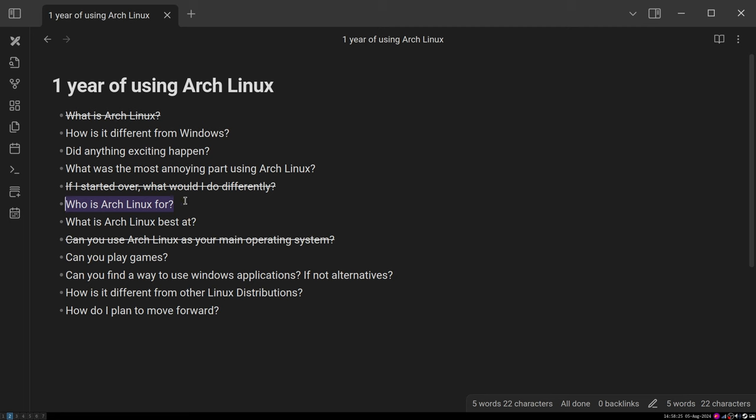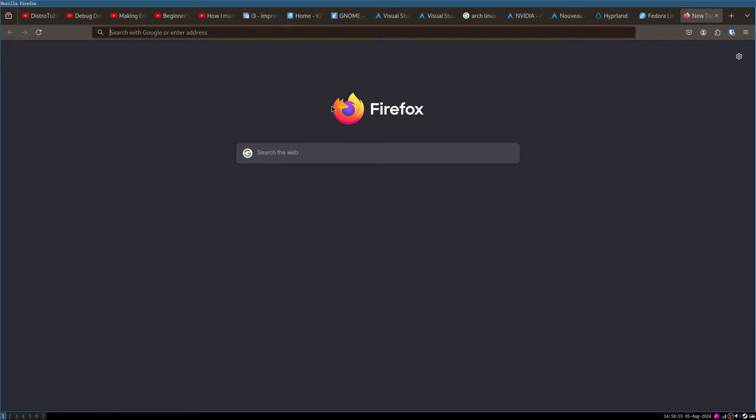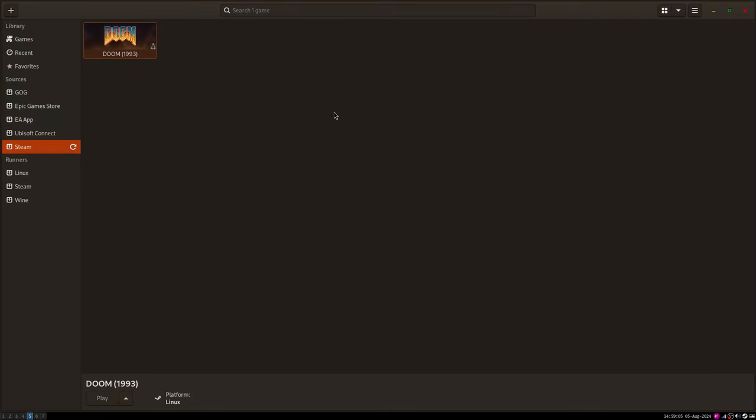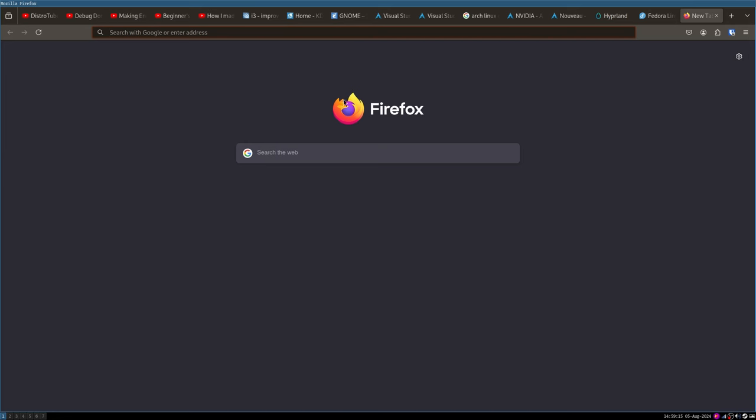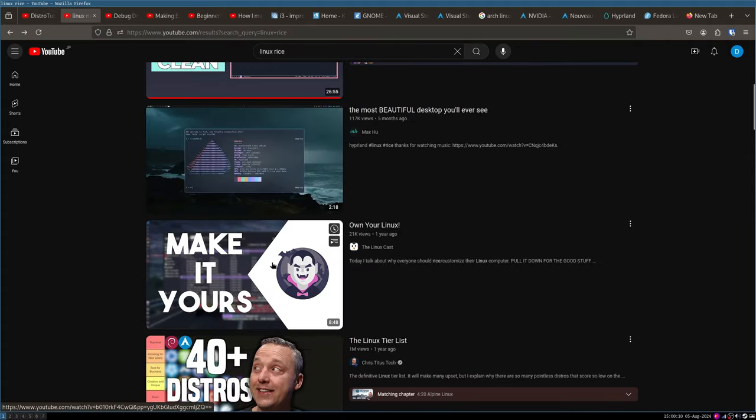I advise to use each operating system for what it is best at. For video editing, for example, do it in the operating system that is best for video editing. Don't rely only on one operating system. So what is Arch Linux best at? Arch Linux is best at configuring your perfect working environment. The configuration that I have, and everyone else on YouTube that has one, is impossible to do in Windows. This is what Arch Linux is best at.